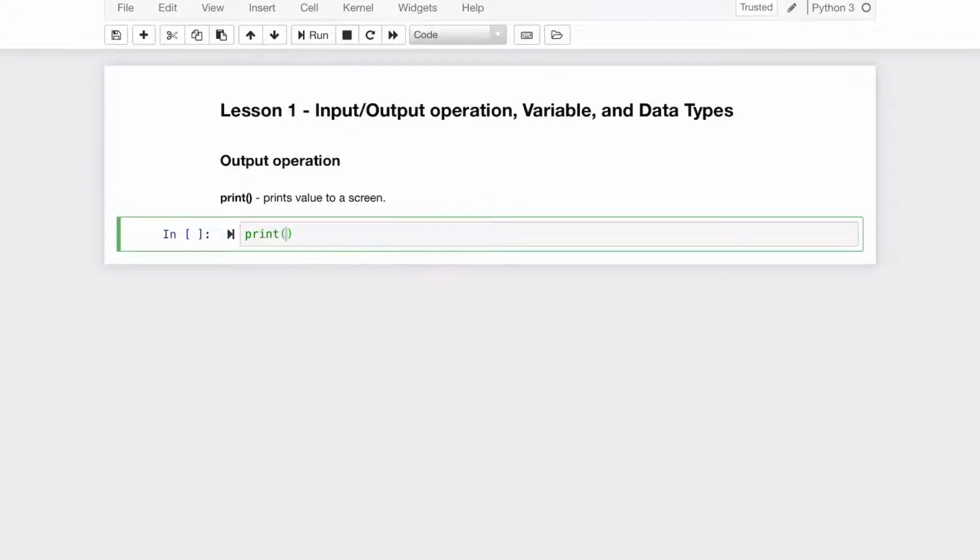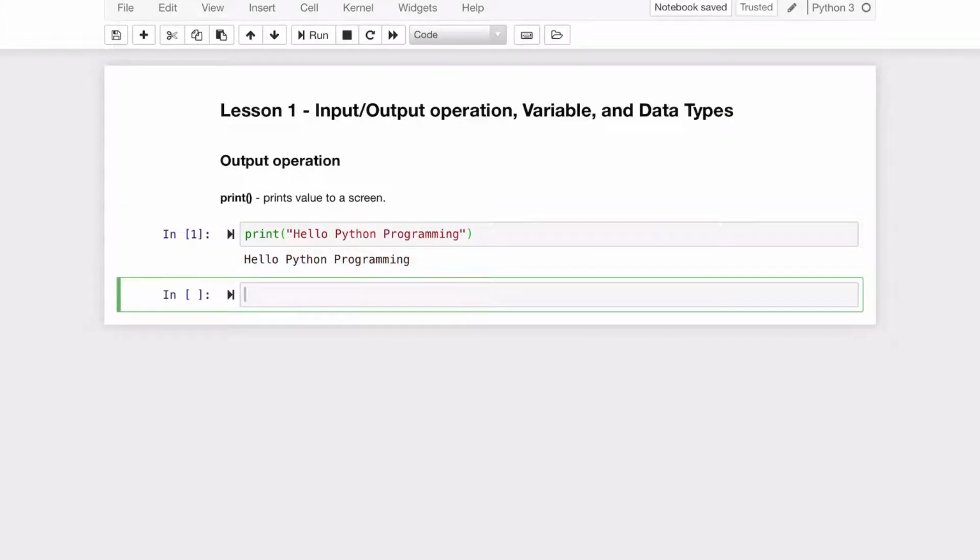It must be surrounded by single quotes or double quotes, because the value that the print function accepts is in string type. To execute the code, I will press shift enter. You see the output below our code cell, hello Python programming.